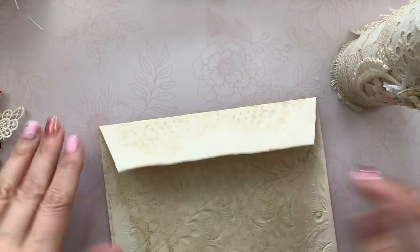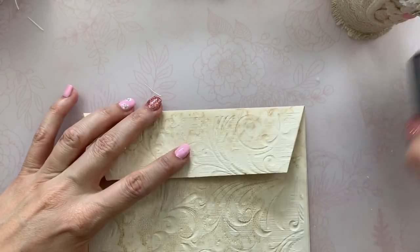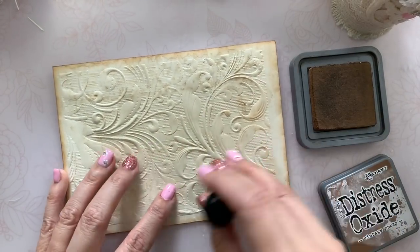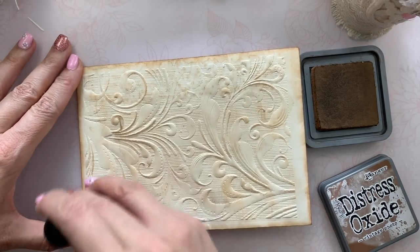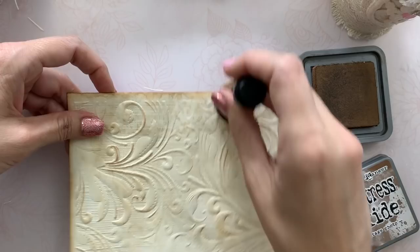All right, so now I'm gonna ink it up. I probably don't want to watch that, so I will do that real quick. So I also took just very lightly over the top. Not all over, but just enough to add some more dimension to the 3D. I think it looks so cool.